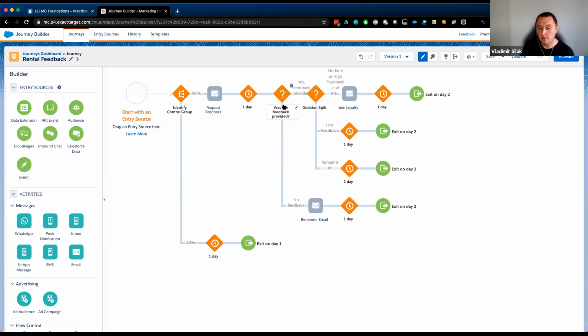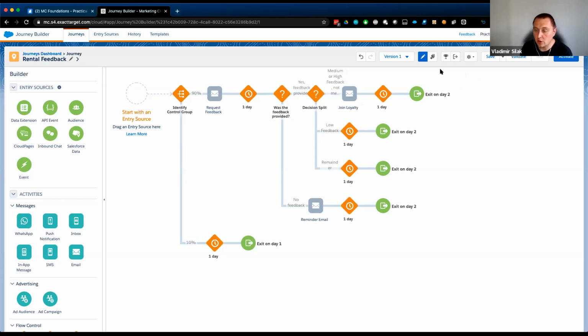So it could be the case that you can flow indefinitely. One interesting thing that you need to know as an implementation person is that in Journey, I cannot go back and draw it, like bring my path back in time. The journey always flows from the left to the right. So if I want to do exactly the same design decisions, I need to say, did you provide feedback, yes or no?